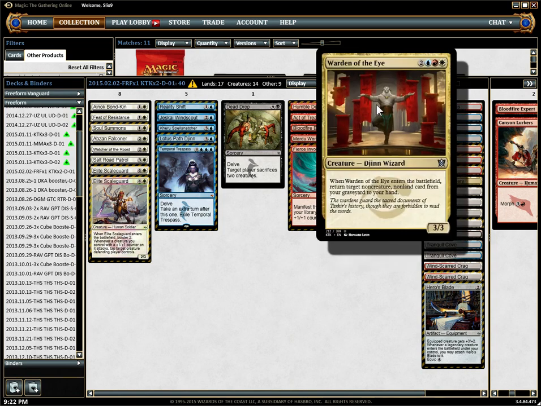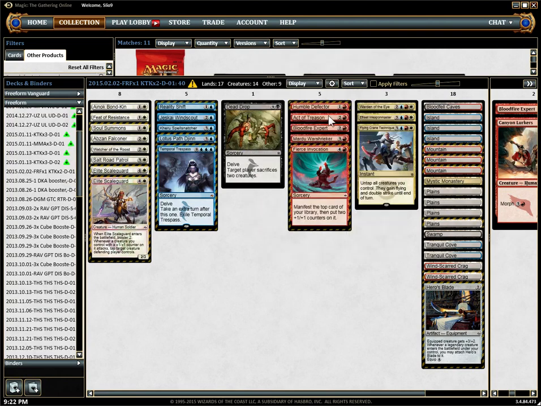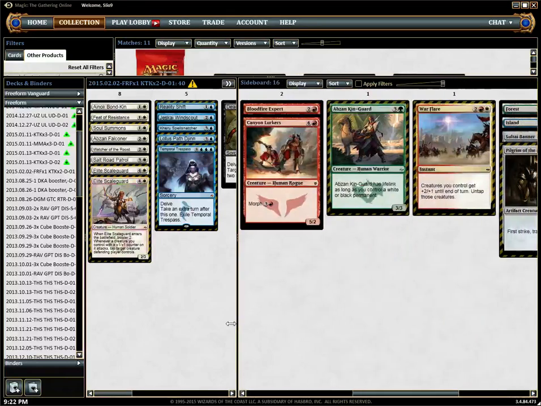We have a Weapon Master and a Warden. We have the Humble Defector as Piker with upside. Piker with upside is pretty sweet. Act of Treason. Unplayables. You want to see the unplayables?